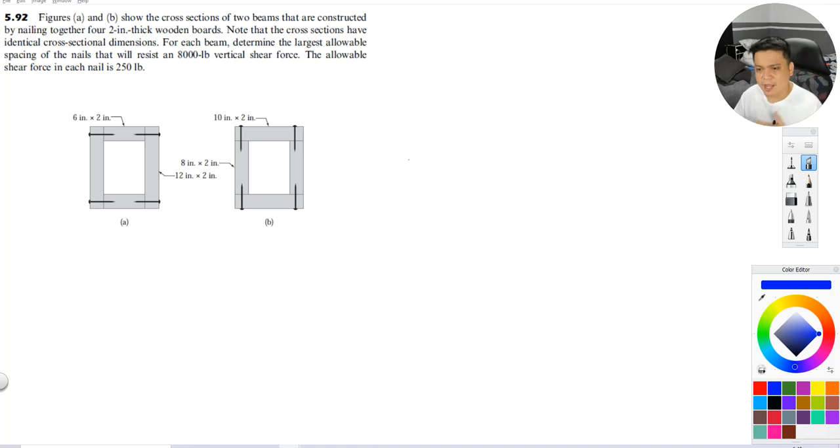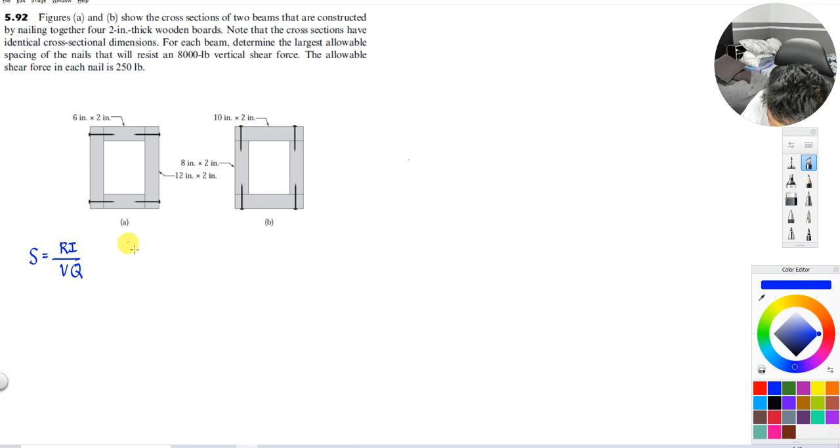Okay. Same lang, nagkaiba lang ng orientations. Okay, so ibig sabihin sa site pala, pag may mga ganun, mahalaga kung paano siya kinonekta. Okay? So, unahin muna natin yung A, no? So, again, we have the formula. Simple lang naman yung formula natin. Yung S natin is equals to Ri all over VQ.